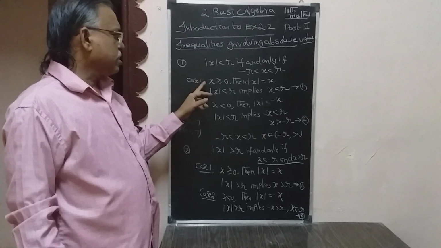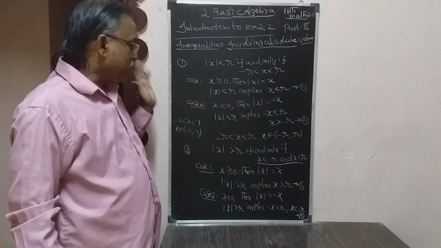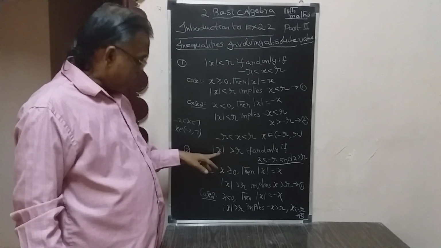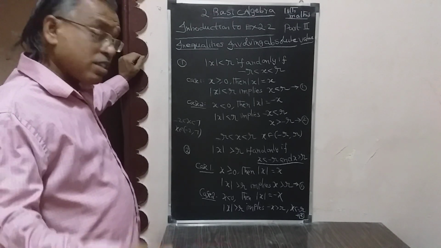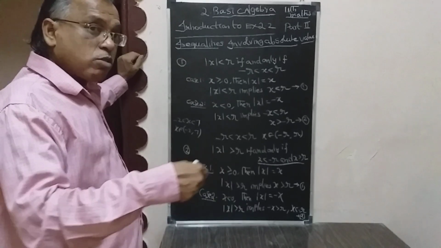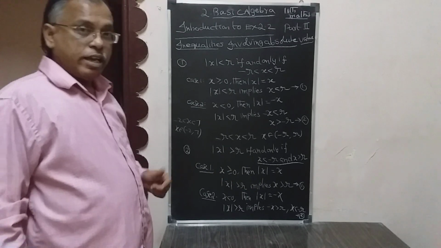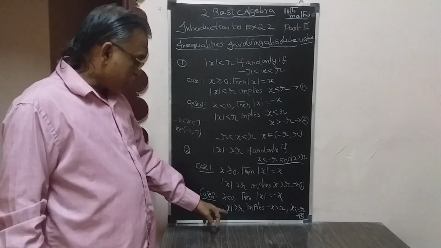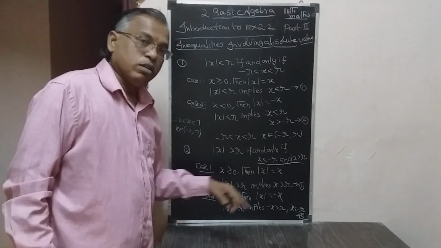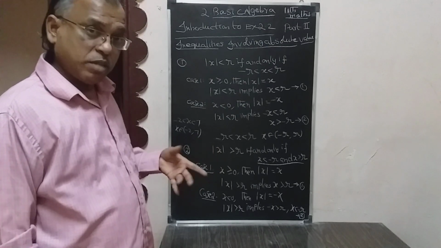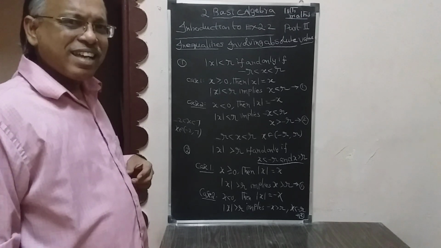First you should take the case x greater than or equal to 0, then mod x is equal to x. Then mod x greater than r becomes x greater than r. That is your first case. But the second case, you can prove for negative values also, no? So x less than 0, what is mod x? Minus x, as per definition. So mod x greater than r means minus x greater than r. When you multiply with a negative sign, the inequality reverses. So x less than minus r.